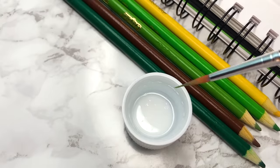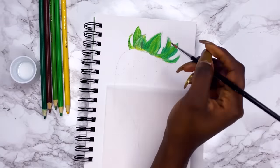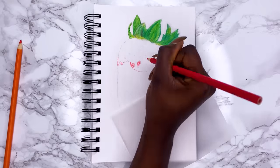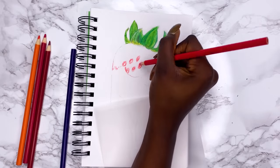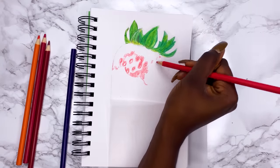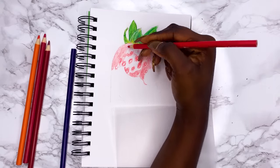I've got the solvent in the lid and I'm basically just applying it like paint — holding as much as I can in the brush and brushing it over the area. For the strawberry body, I had a rough sketch of where the pips would go and I'm using that as a guide, leaving the areas of high shine white. Drawing on white paper means you can literally leave the highlights white, so I'm drawing around the pips and leaving those spaces white while roughly shading the rest of the strawberry.